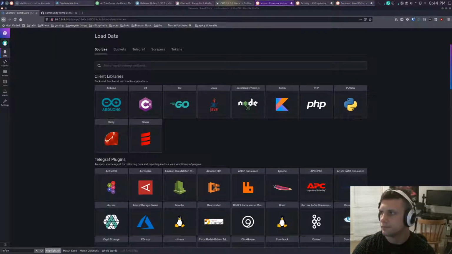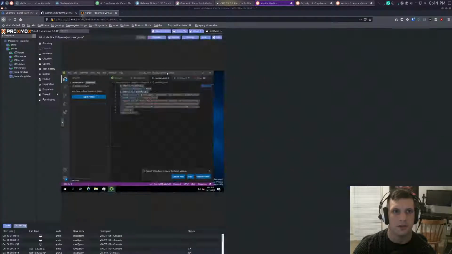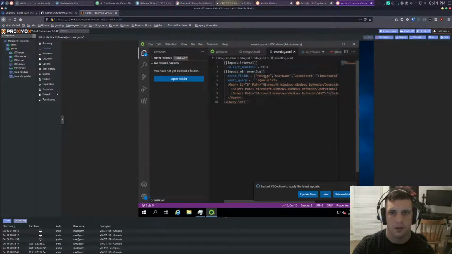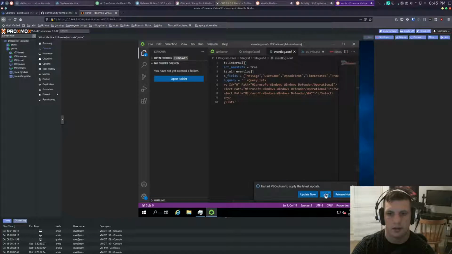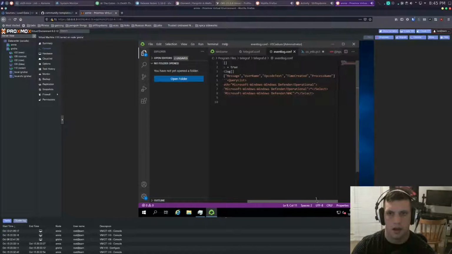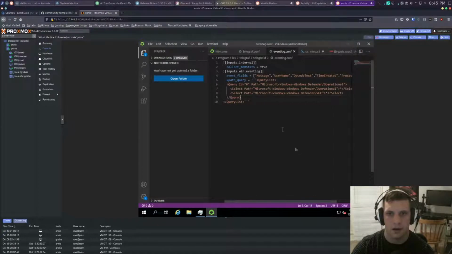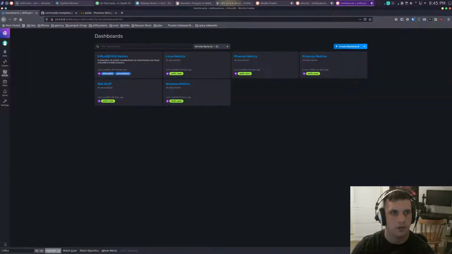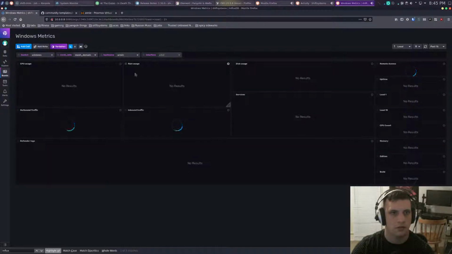So while we wait for that alert, Windows actually started behaving itself. It wasn't Windows, it was Mesh having a memory leak. So you can write a query to get event fields from here. And then later, we'll update that with Chocolatey in a bit. And then this is an XML query that will grab all the events from Defender. So now if we go back to here, our Windows metrics should be reporting.